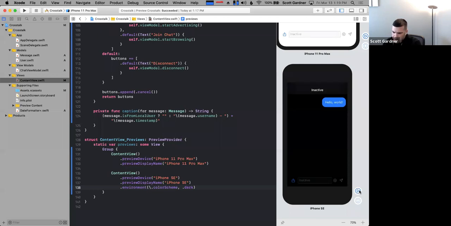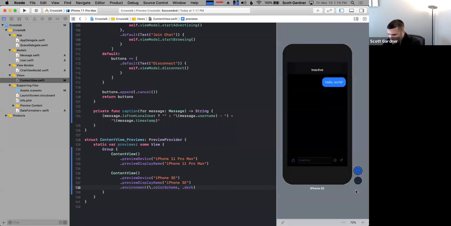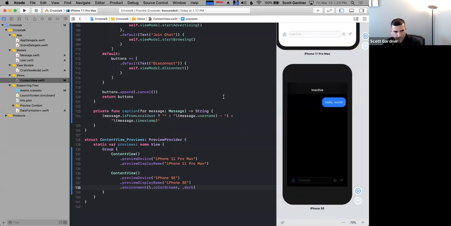And there's another thing that's kind of cool. We don't do it in this project or in this workshop, but if you control click on that play button, you can debug preview, and that will also allow you to print things to the console. I didn't realize this until recently, but it's a nice convenience versus having to run it in the simulator to see your console printouts. So if you are logging anything and you go to debug preview, that will actually cause those console statements to be printed out. Otherwise, they wouldn't. So just a little tip there.